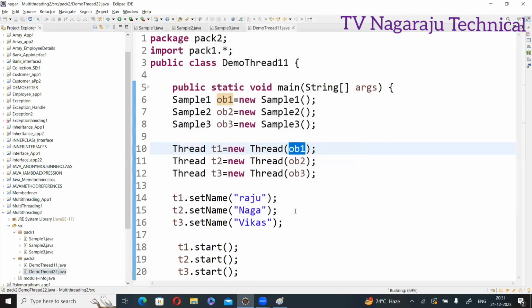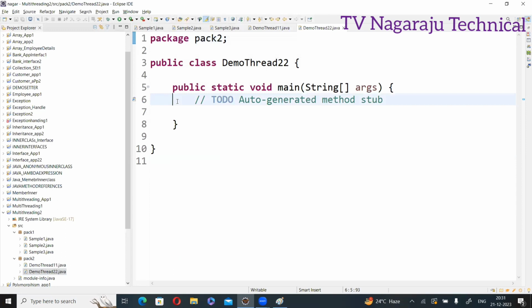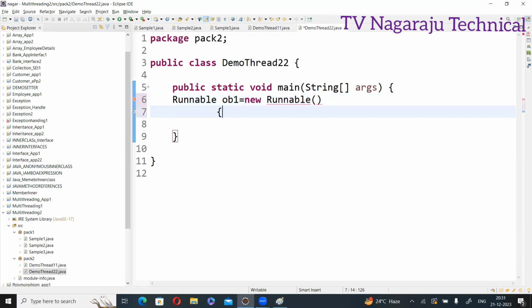Within this, without writing the implementation classes, directly you know how to write an inner class. Interface name Runnable, some object equals new Runnable(), open the bracket and then end with a semicolon. I think you know the syntax.